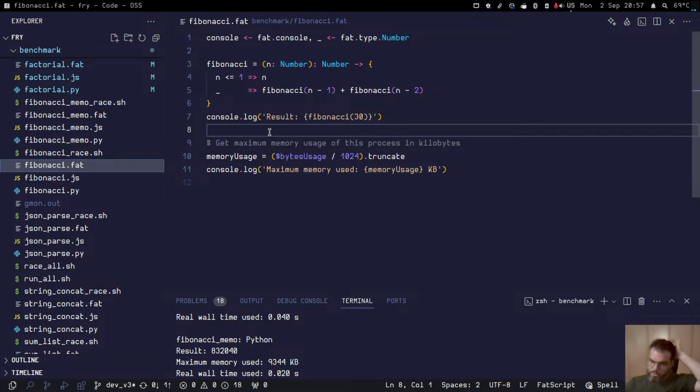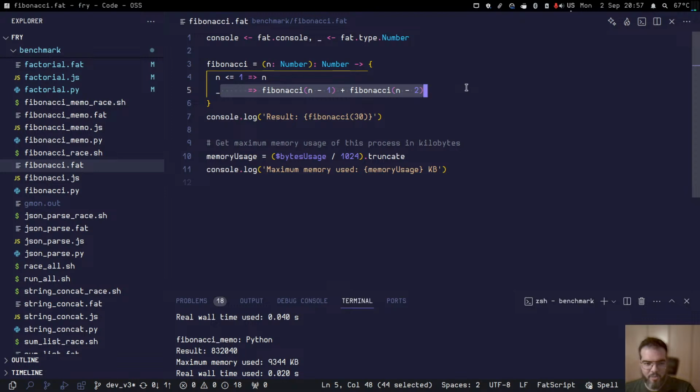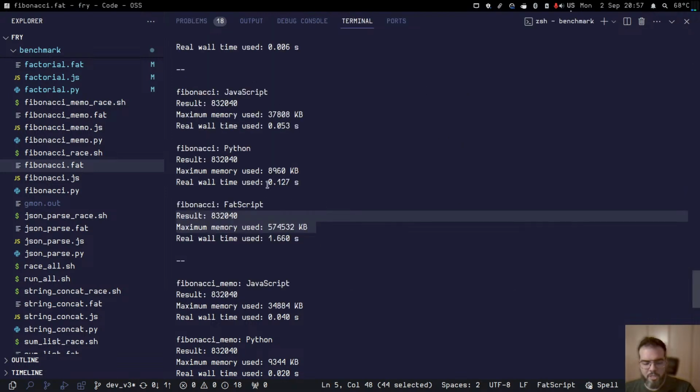It grows all the time. Each time you get to this line, it's going to double the space in the stack. For sure, there must be some optimization in JavaScript and Python. They're surely doing something more clever than FatScript is doing in its process of interpreting. But I must say, FatScript really loses that one by a lot.